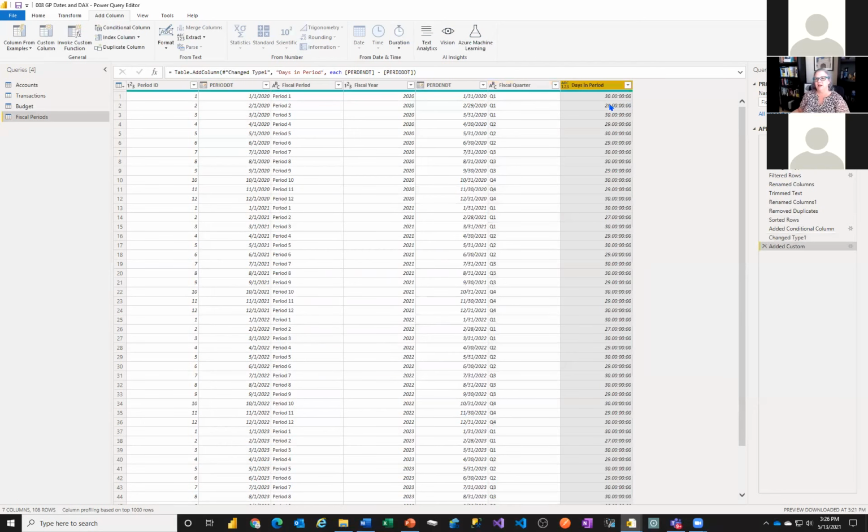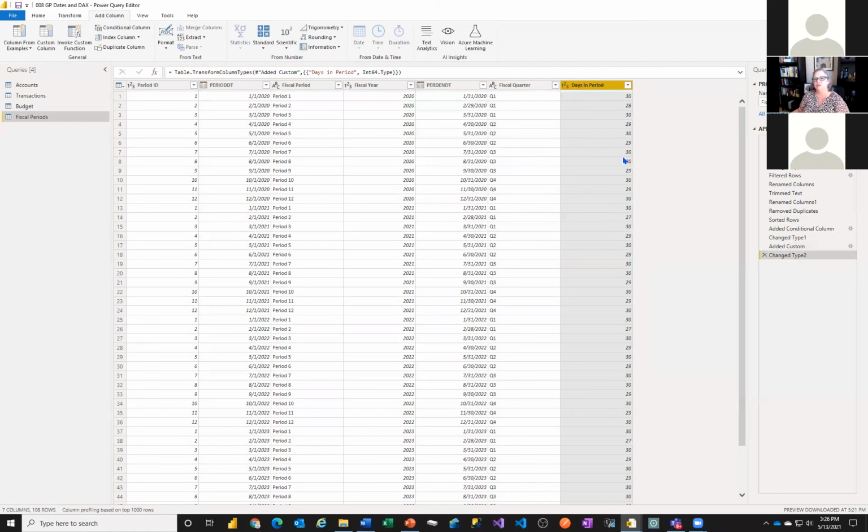And you can see I now have this number here, and it's got like 4 different numbers. This is duration, so it's actually showing me days, hours, minutes, seconds. Let's change it to a whole number and it'll just show me days. Well, this formula works well. The problem is it is showing me the difference between these two dates, and I need to know how many days there are, including the last one. So January would be 31 days.